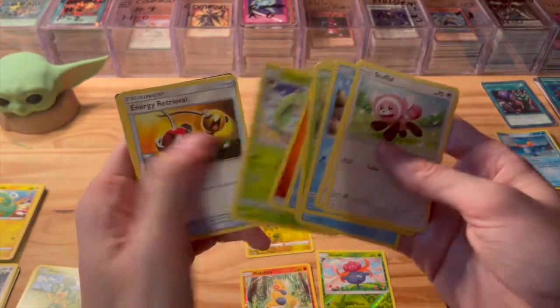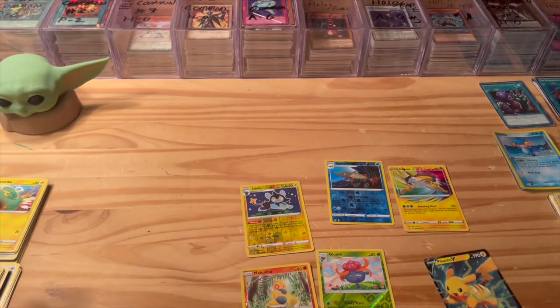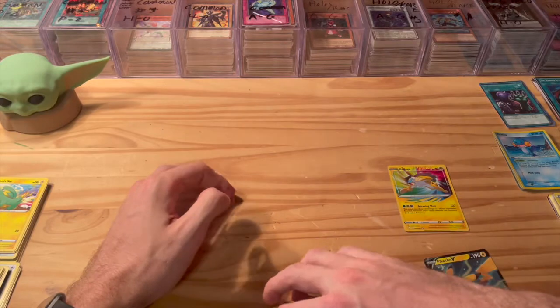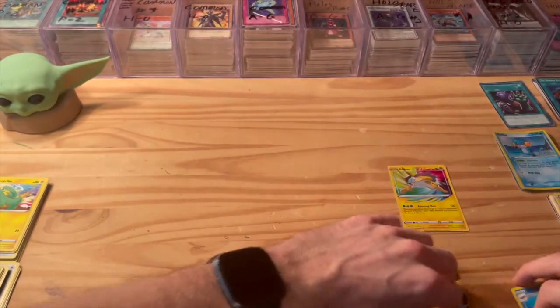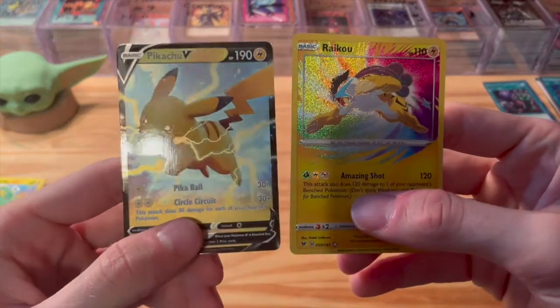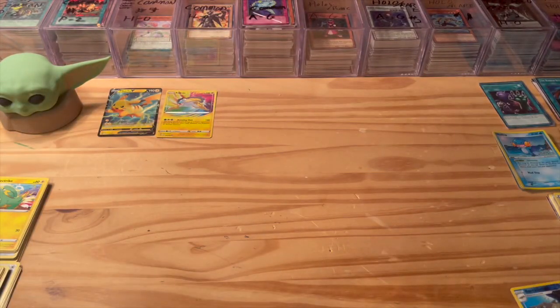And we didn't get anything great, but Raikou is definitely the best pull we had there, and that makes it worth it. So super excited about that. And then of course the Pikachu card. So pretty dope pulls there. Moving on to our next thing.